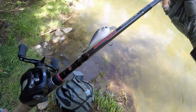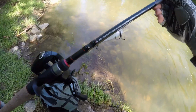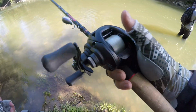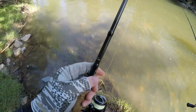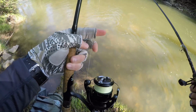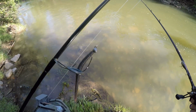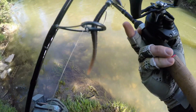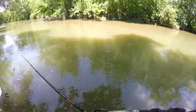I got my Dobbins Caden crankbait and topwater rod. It's a 7.3 medium, moderate fast action with the Daiwa Tatula 100 HSL spooled up with 12-pound fluorocarbon. Then the spinning rod is a 6'10" medium extra fast, 2500 Daiwa Kage, 10-pound braid. That's what I'll be throwing my leech and my soft plastics on, with a 10-pound fluorocarbon leader. And I got the little Owner finesse hook on there. So let's give it a shot.